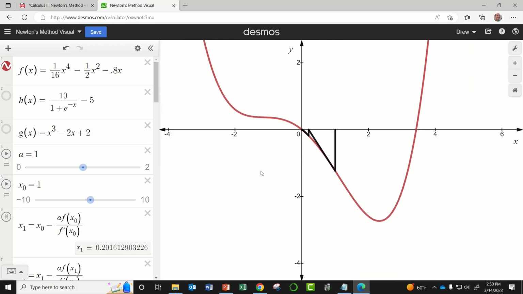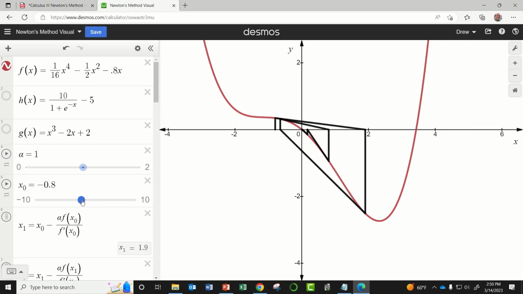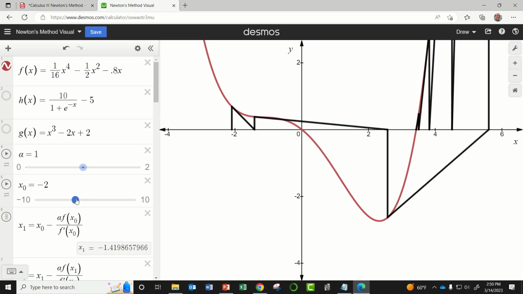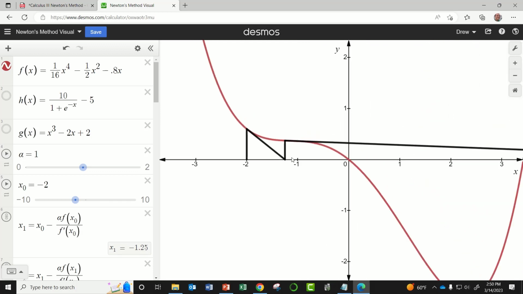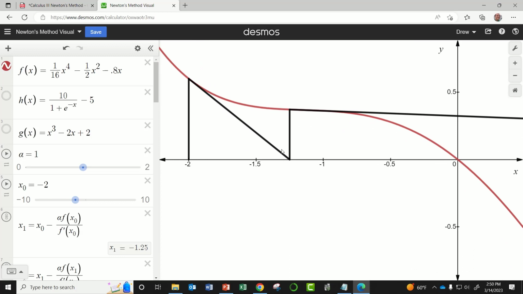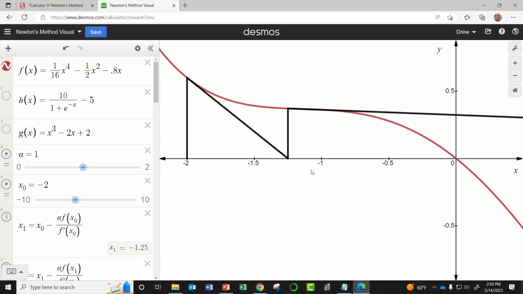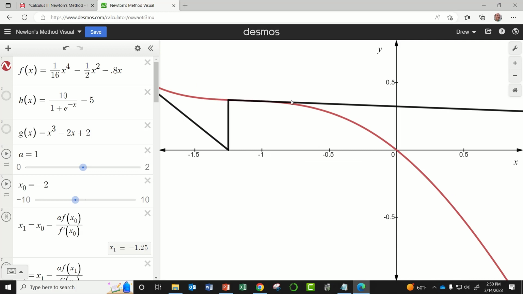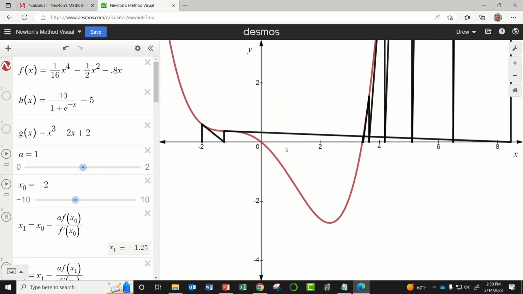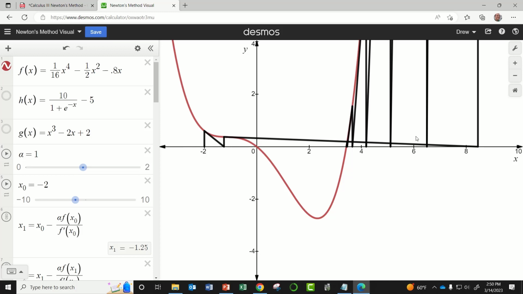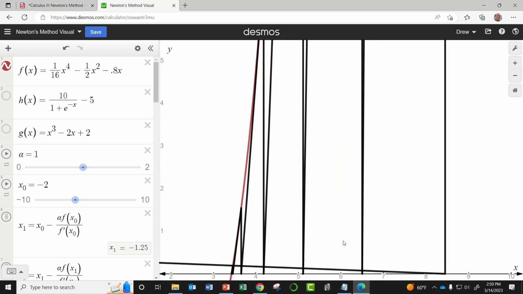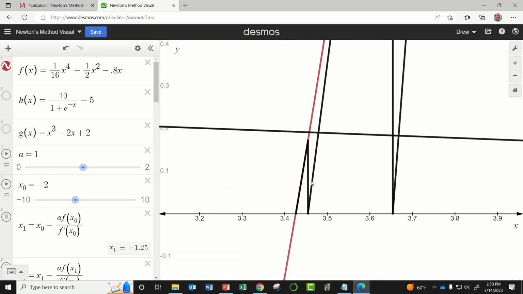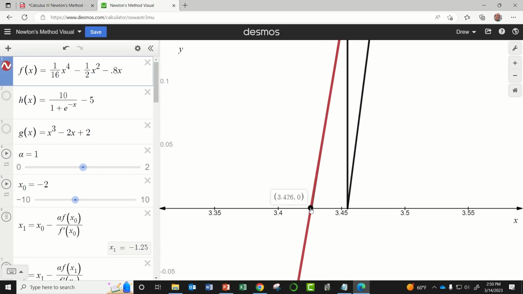This is a cool little visual I put together on Desmos, though, because I can change the value of the initial iterate, and you can see how Newton's method would evolve if I started from a different iterate, right? So maybe as a challenge, you can start from the initial iterate -2 and see what happens. Well, for the first iteration, we're getting closer. We get the next value of like -1.25. But then, since the function is so flat here, that tangent line approximation fails to give us anything good. Instead, that tangent line approximation flies us way out here, and then it's only after several iterations that Newton's method brings us back in to this 0 over here.